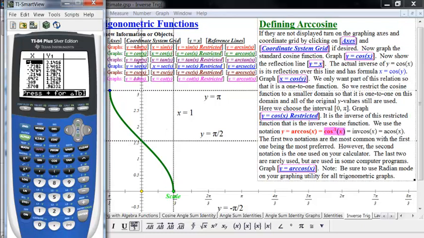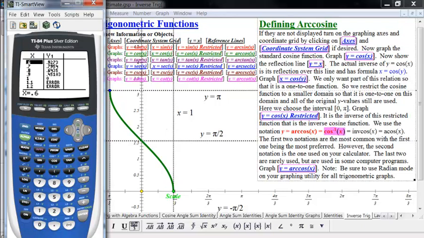Actually pi over 12 is not a good thing to go up by. We'd probably be better just to go up by like 0.1 or something. And you can see that at -1, that's pi, an approximation of it, and you can get some output values here. Now these output values are actually angles in radians, and of course we get error messages once we go beyond 1 or outside of the interval from -1 to 1.